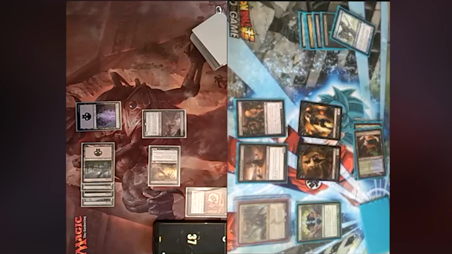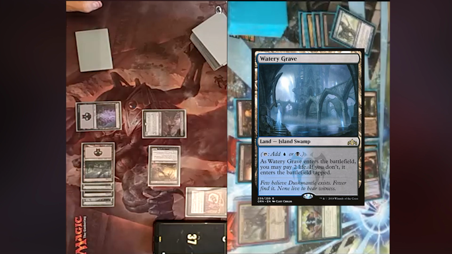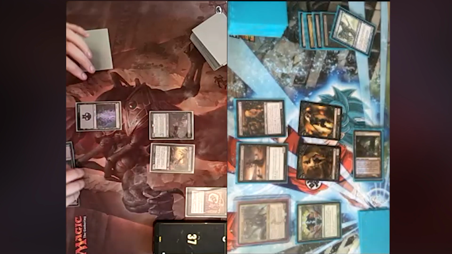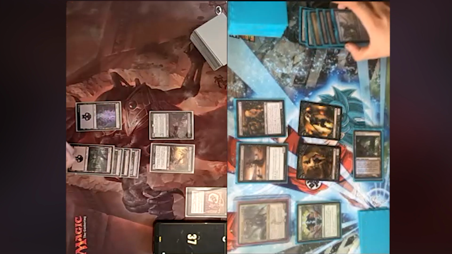Shuffling back up. And then I'm gonna play my land for the turn, which is a Watery Grave tapped. Gonna pass the turn. Alright, untap, draw a card. So you now have flying. Yep, all my creatures have flying.